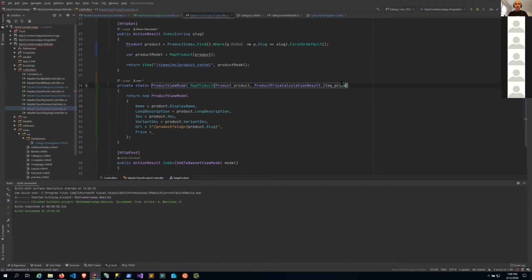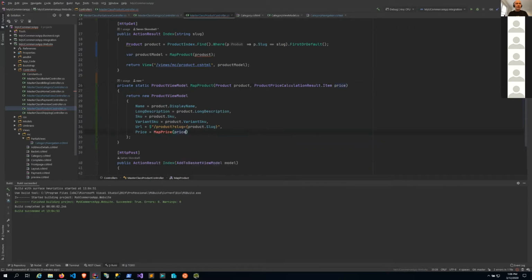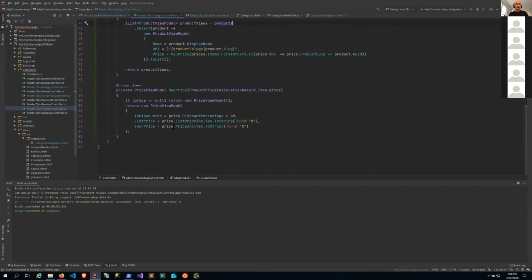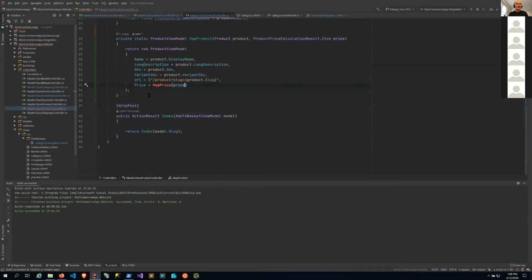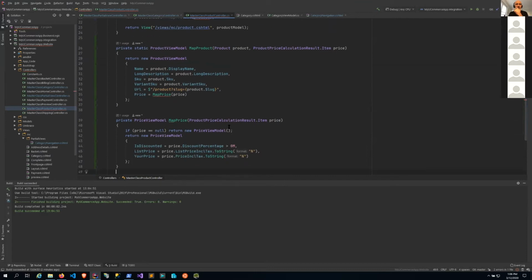We call that price. I think we'll be creating another map price method that will look suspiciously like the first one. Actually, I'm gonna just steal it. Sorry. There'll be a better way to reuse this code, but this is a hands-on, let's get it working type of deal.